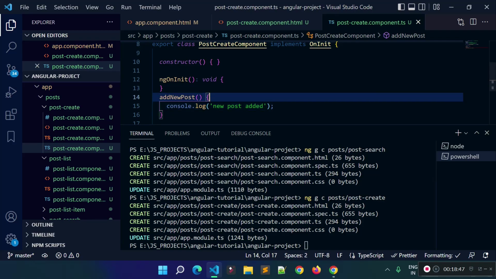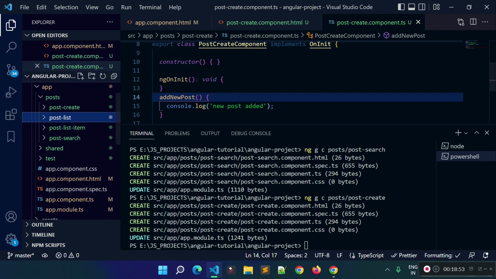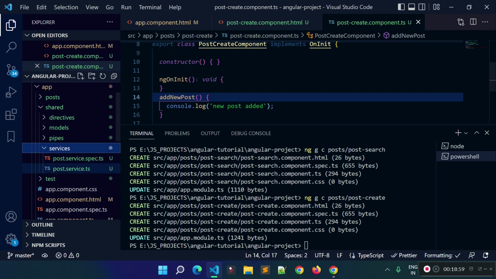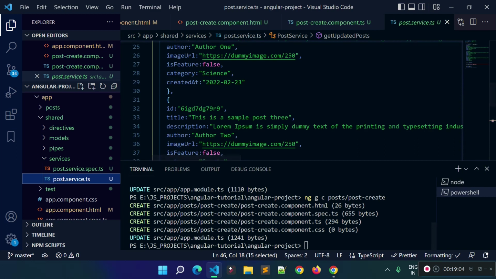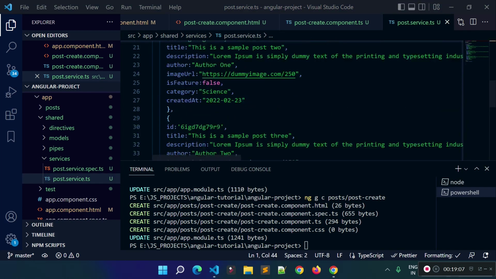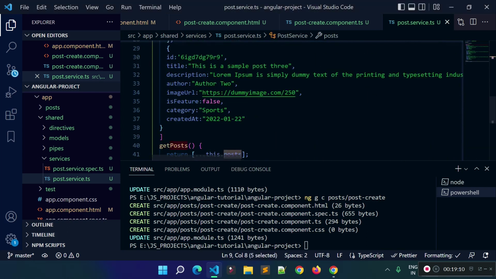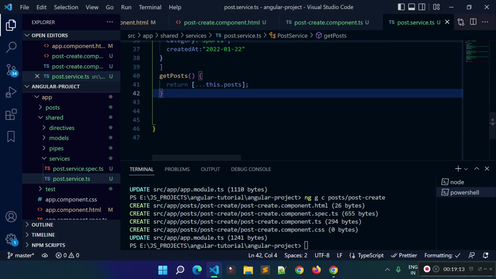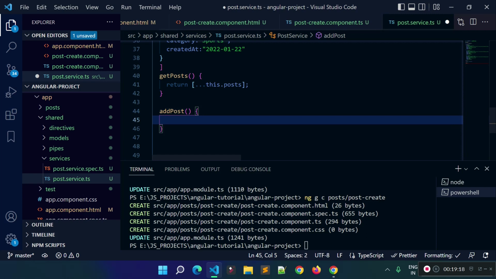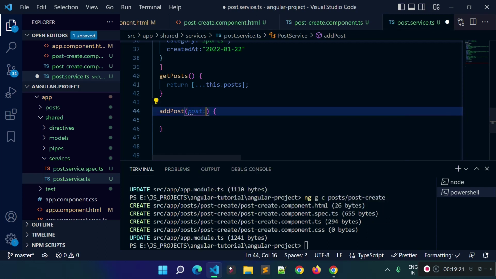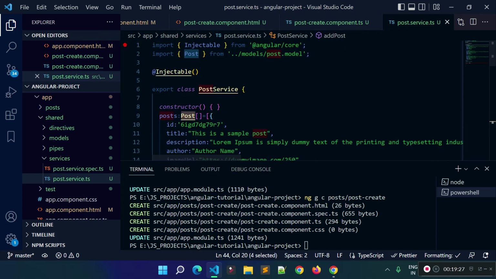Now from this add new post method, I'm going to add a new post to the post array. Right now our post array is inside our post service, right? So inside our post service we have this post array. Now I'm going to add a new method here called add post, and we're going to accept the post data, which will be of type post model, included inside this service.